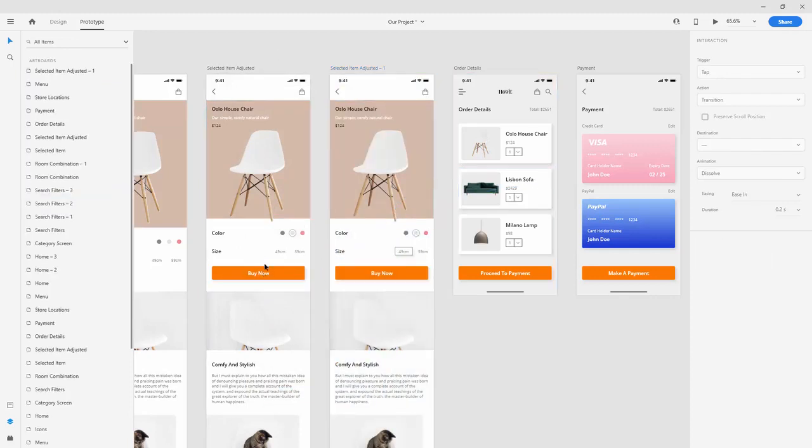Because maybe people don't want to make a selection for the size. Maybe they want to go for the default size of whichever size it is. So maybe they can click buy now from here instead of from here, but majority of people will jump in right here. Now, if it was 59 centimeters in this case, this price right here will update, and then it will update here as well.